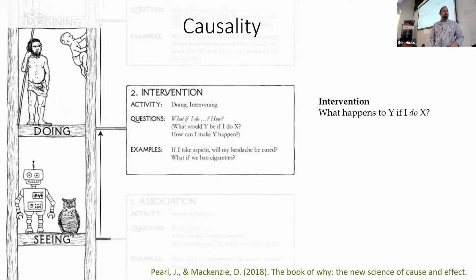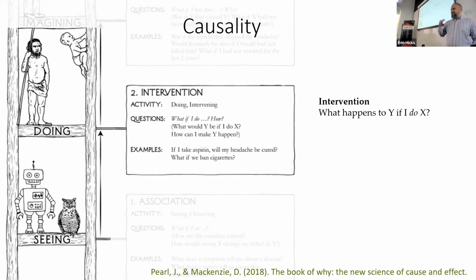As we move up the ladder, we move to the intervention level, which is the doing level. And this requires a little bit more evidence. If we use the library example, this would amount to, well, imagine if we could force some of these students to go to the library more often, we would then see an associated change in their academic grades improving.